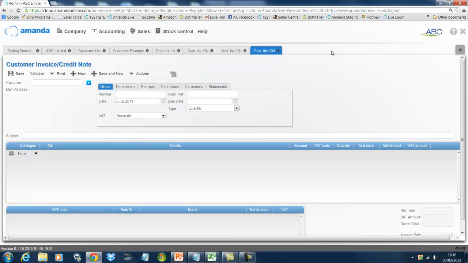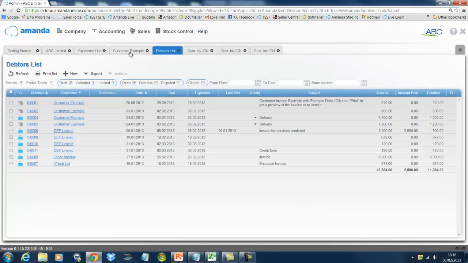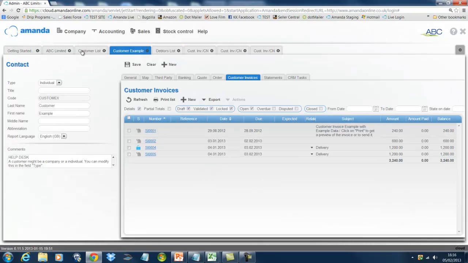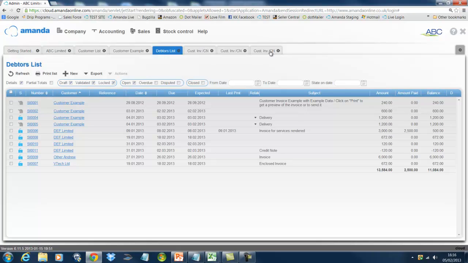One last thing I want to show you about Amanda is a really useful feature which is illustrated across the top here. What happens with Amanda is, as you open up a page, so for example we've got an invoice there, we've got a debtors list there, we've got the customer records there, unless you actually close these, they're all available to you. Now, this can be really useful when you're making changes, putting in data and so on, because you can flip from one to the other really easily. To close any of these, all you need to do is click on this little X button here, or to close all of them, all you need to do is click on there.